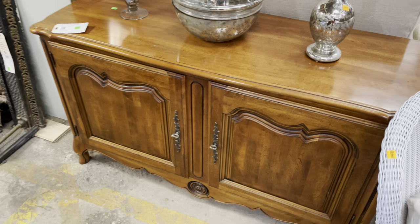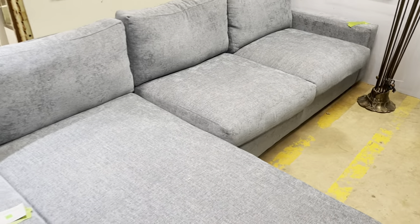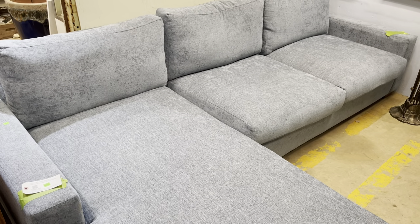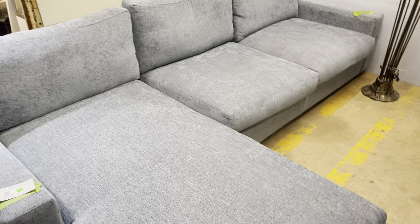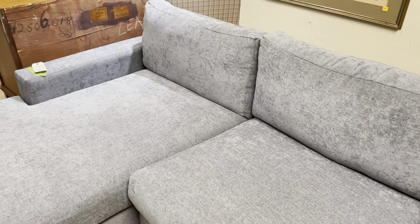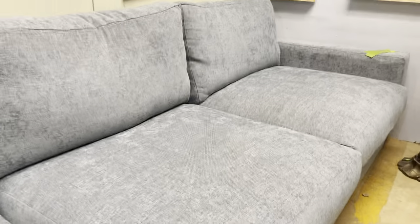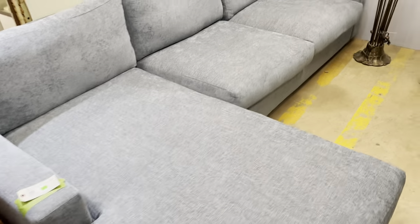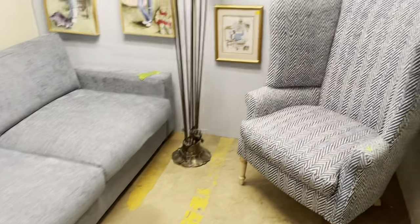Right across, check out this two-piece sectional — isn't it wild? It's a Joybird two-piece sectional; the name is Anton. It's a light blue — it looks a little gray on video, but the chenille upholstery is actually a really light blue and very soft. It's really a great piece. It is two-piece as mentioned, and this one is listed on the marketplace as well. It's $985.